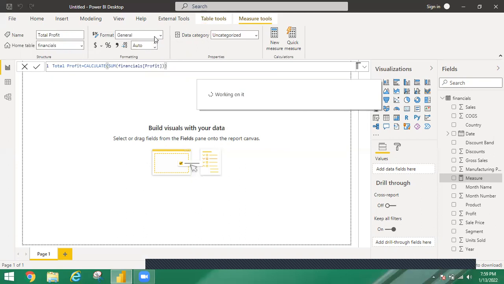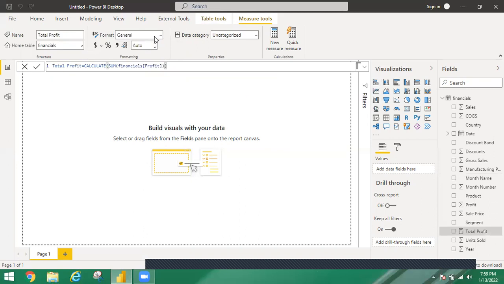Okay, so in this case you can see after comma I haven't specified anything, so it will not apply any filter, but in fact it will calculate the total profit and it will show it to us. So this is my total profit value.